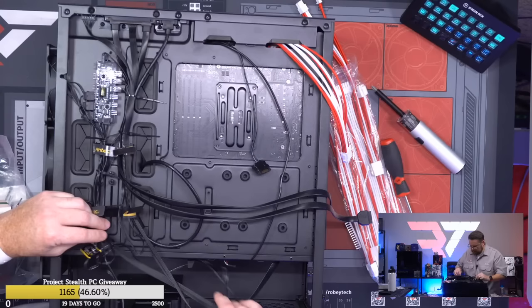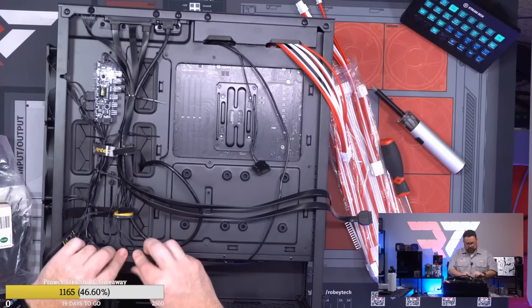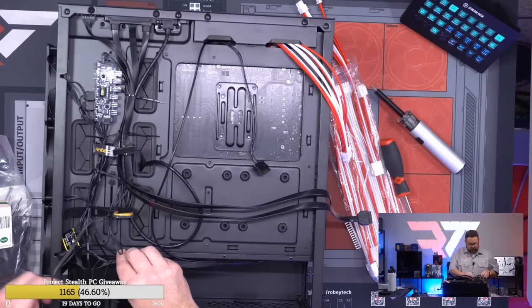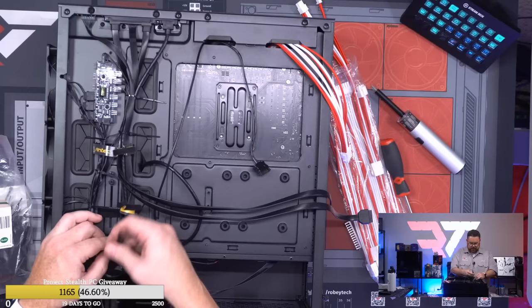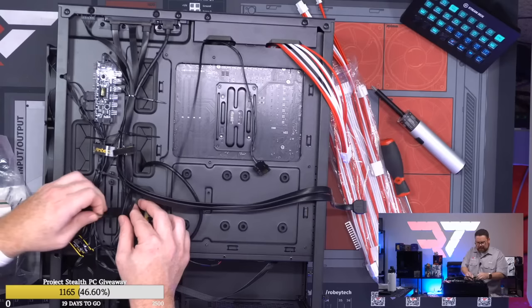Okay, we're gonna bring this stuff over. And that might actually be able to go over here. Okay, here we go. Trying to figure out what to do with these cables is actually problematic here because, okay, this could go up. Okay, that seems like a natural pair right there.